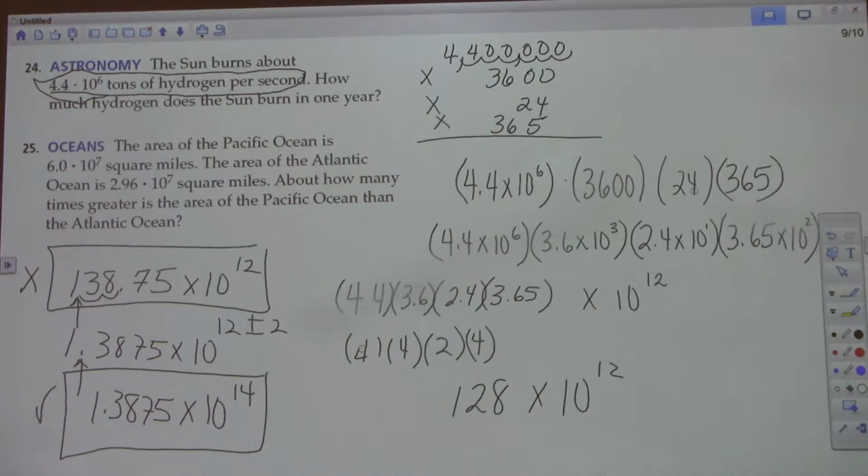Exactly. If you're a person that's using your calculator, I don't know anybody in here using their calculator, so don't say he's talking about me. If you're using your calculator and you're saying 4.46 times 3,600 times 24 times 365, you're not only missing the whole boat, you've missed the whole ocean. Okay? You're missing the whole point.